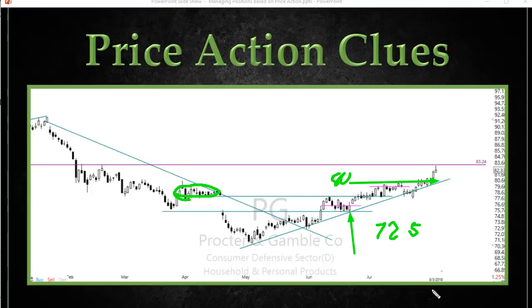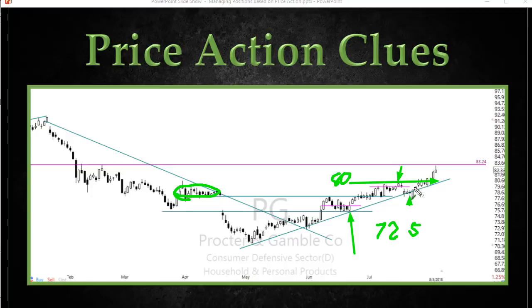Now, the way this trade worked out, and they don't always work out this perfectly, but what happened on this trade is this crossed above 80 right over here. Okay, we were above 80 right here, and only a few days left to expiration, because expiration occurred like right in here, one of those days. The gap down, the move down here was a dividend payment. Okay, but because I'd sold that 80 strike on this, I was okay with that.